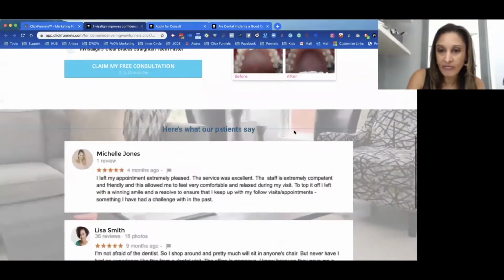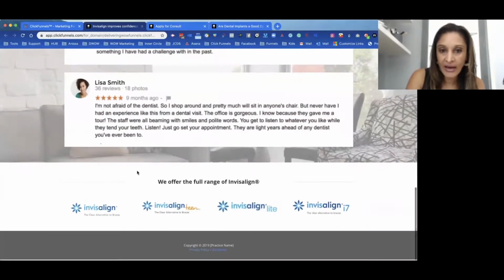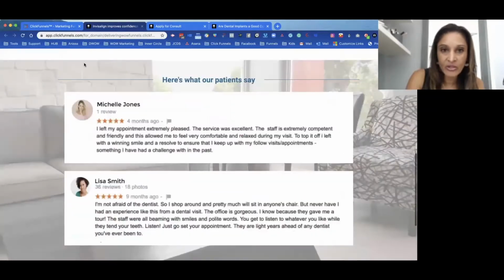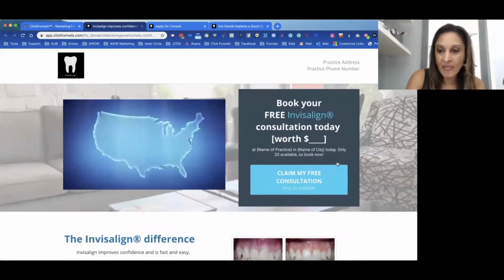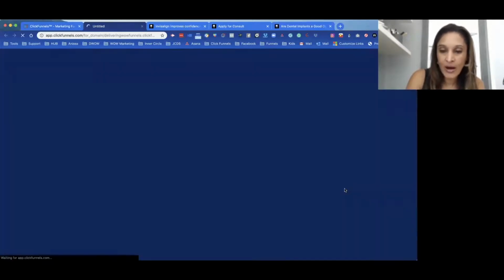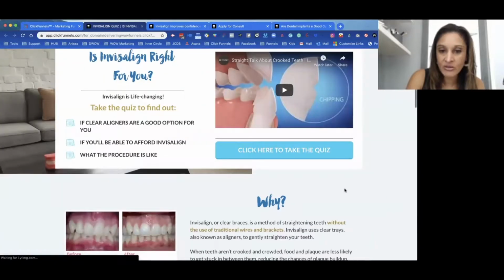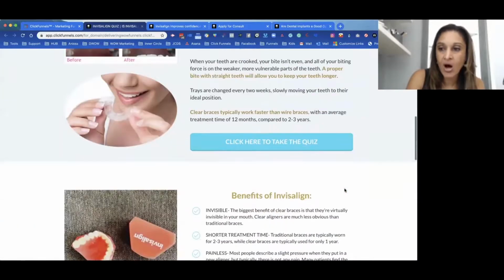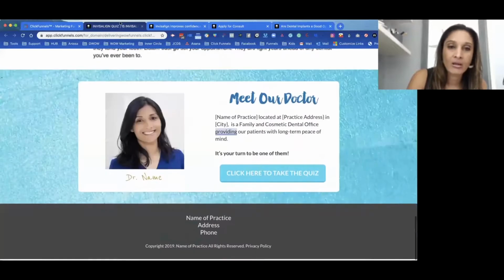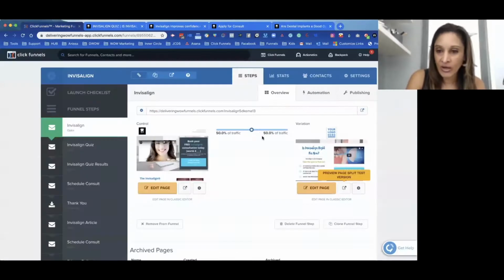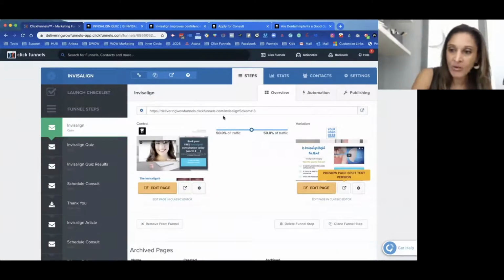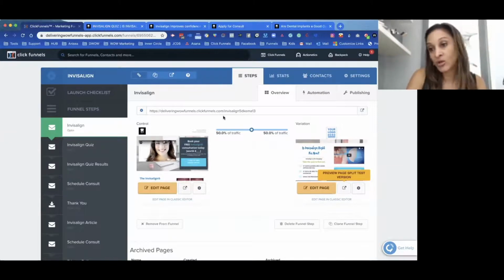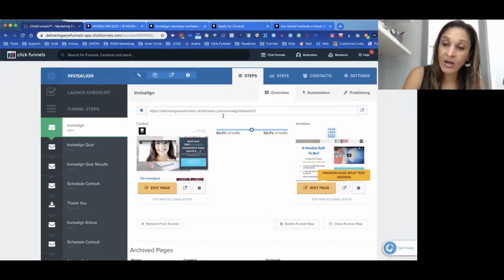You can have images, and you can have some reviews. So that's like an option. And you can also have a second option, right? So this one is a little bit more like long copy or a longer funnel. And you can run your traffic when people go to that main URL. Half of the traffic will go to one and the other. And then you can see what people click on the most.